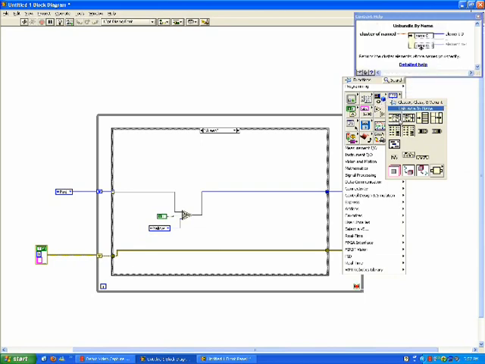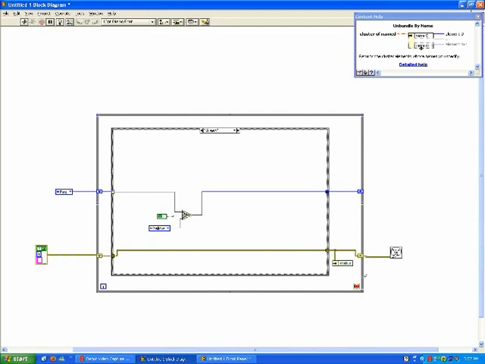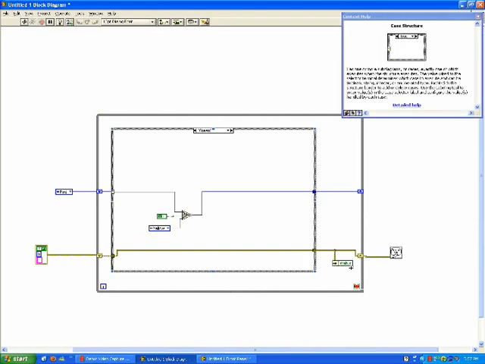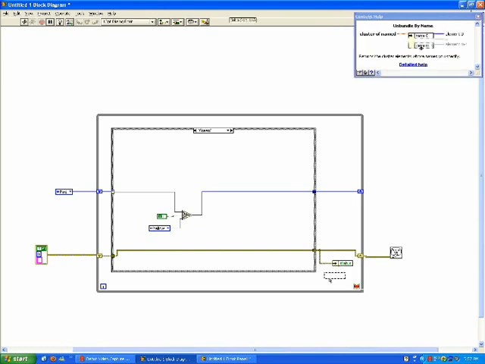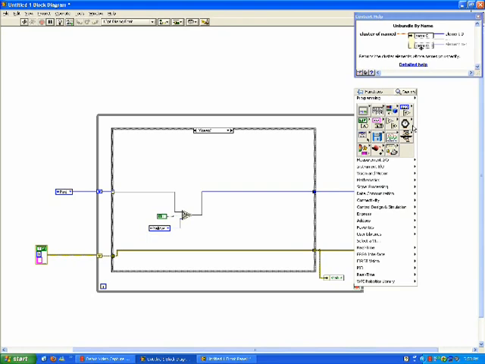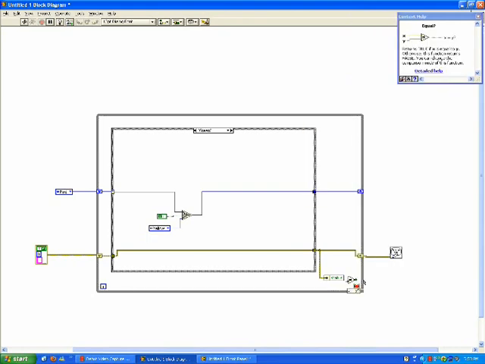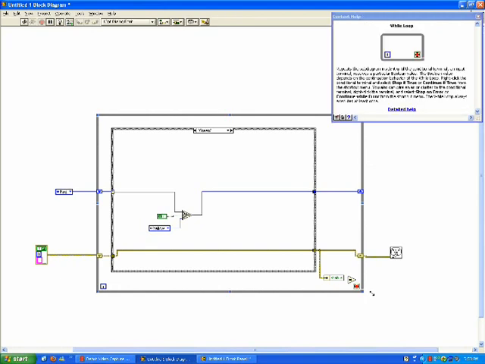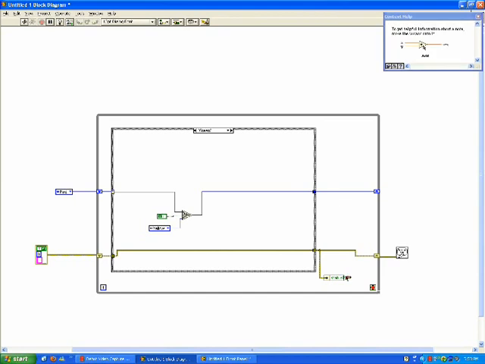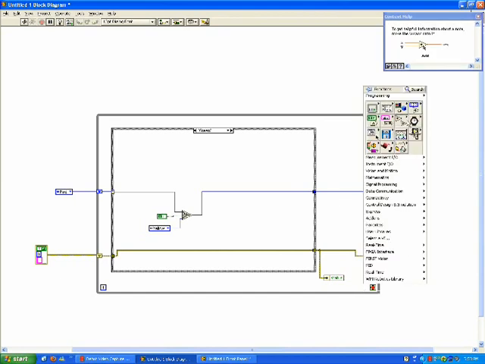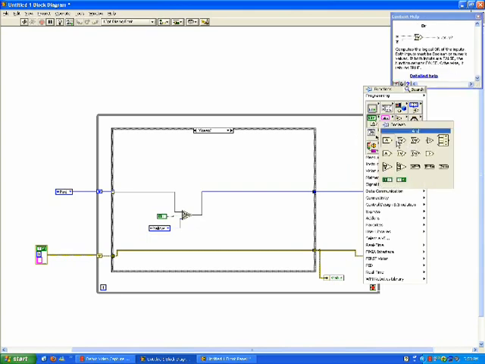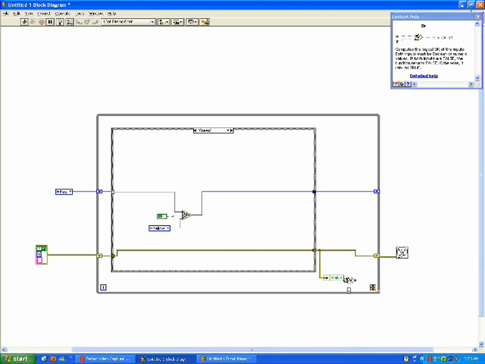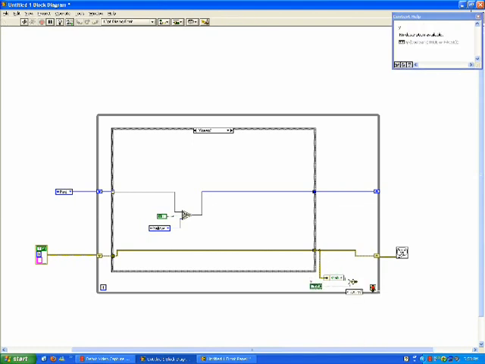You go to the unbundle by name, wire it with the status, and if that is equal to true, or the user decides to stop the state machine, then the state machine will stop running.